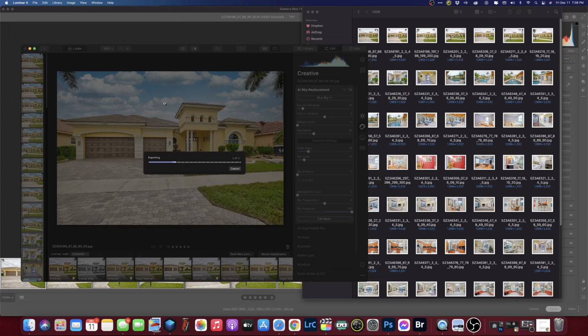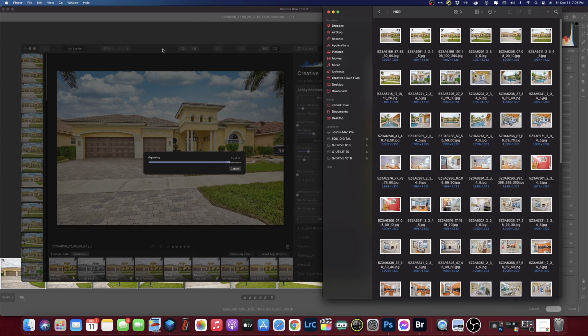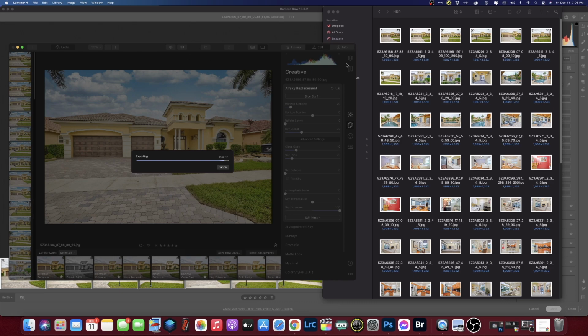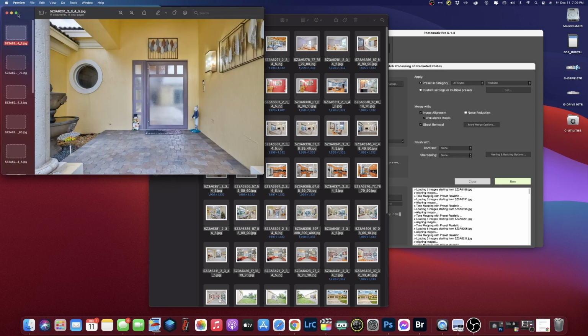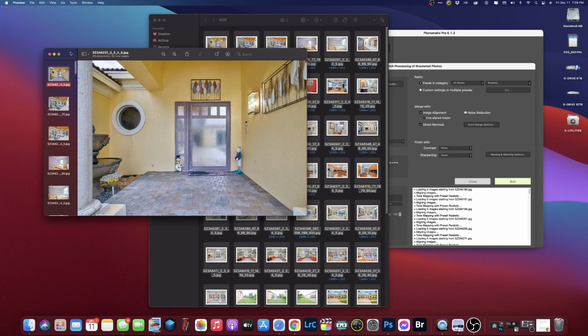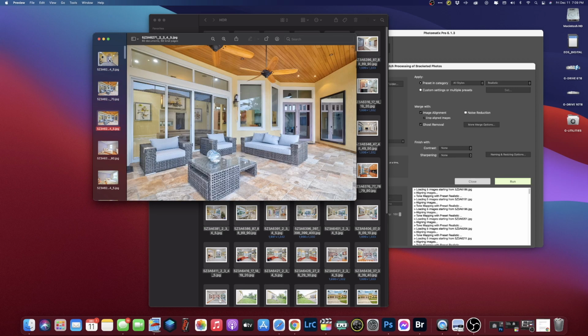Okay, and once these finish, I'll just open these up in preview and just delete the ones that I don't want. Actually, let's just go over that real quick. So once this finishes exporting, because essentially we're pretty much done now. All right, so now let's just open up everything in preview. And let's just quickly scroll through these photos.